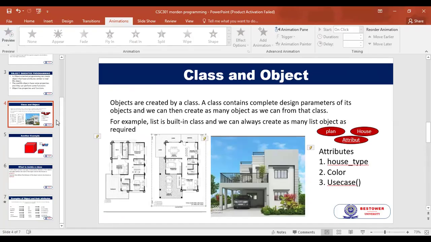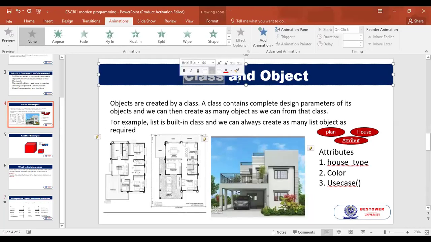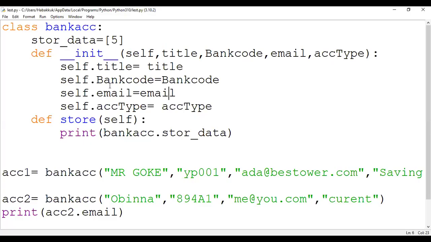So for us to create this object, this real life model, the first thing we need to know is that we use class. The class is a template. Then we start replicating this using what? The object. Then the next thing is, you now created a simple bank account. So the first thing, you put your name, bank.